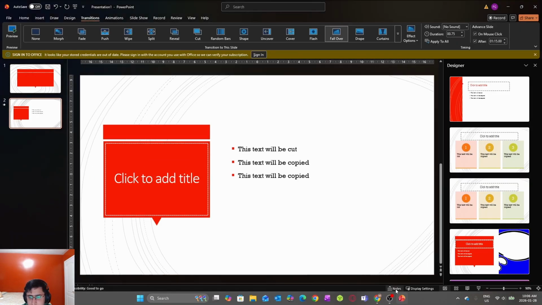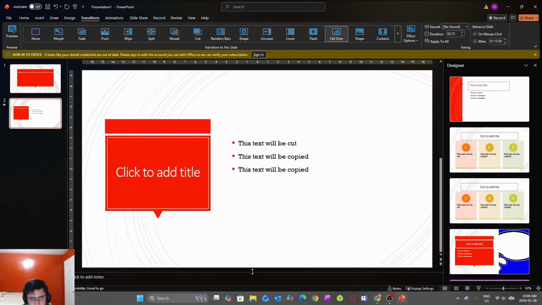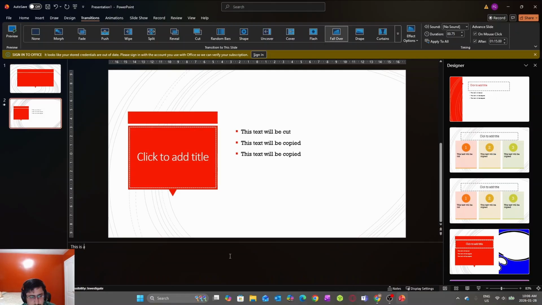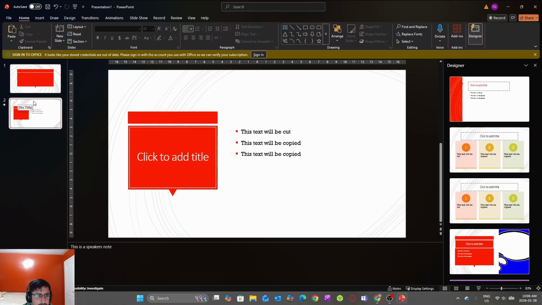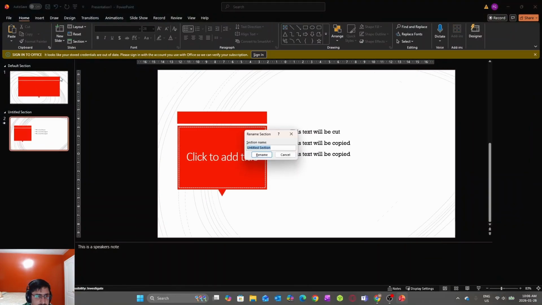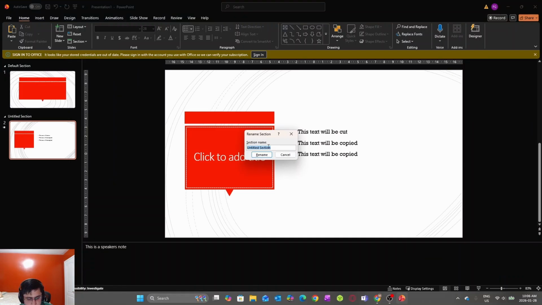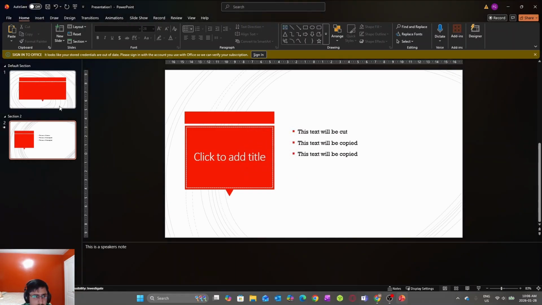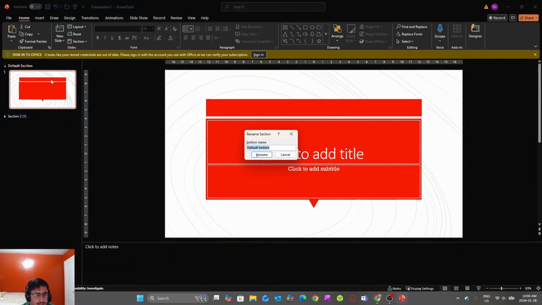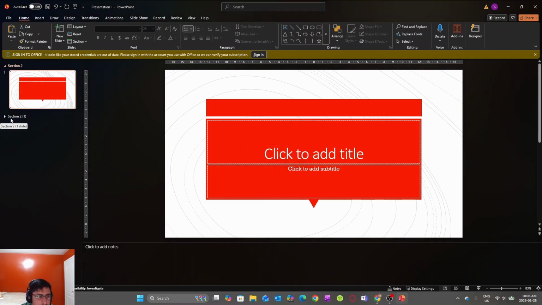So first, the notion of speaker notes right here. Obviously, we can expand this. Right, this is a speaker's note. Cool. Right, now we're talking about sections. So let's say we want to add a section on this slide. We can add a section. Then right, we can obviously click on it to expand it and collapse it. And we can also rename by right-clicking and choosing rename. Right, and that's how you do sections in a simple way, right?